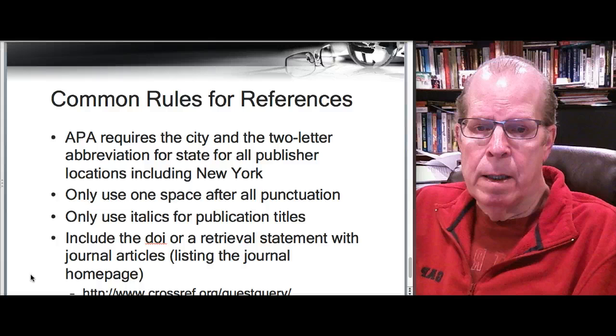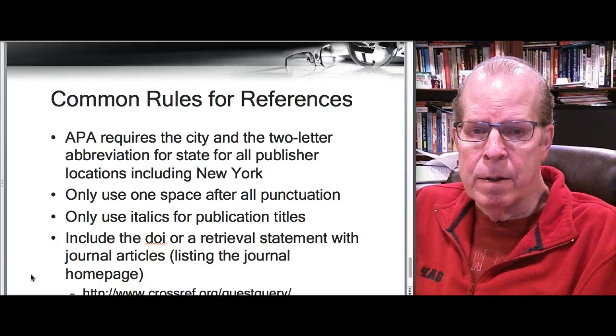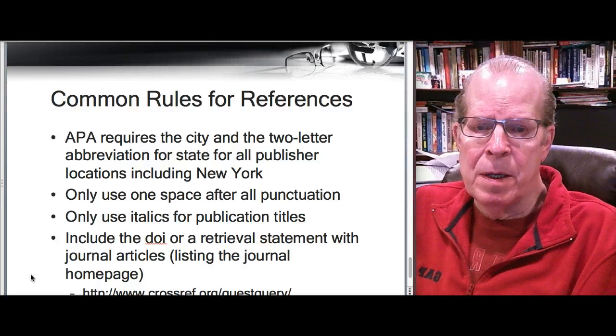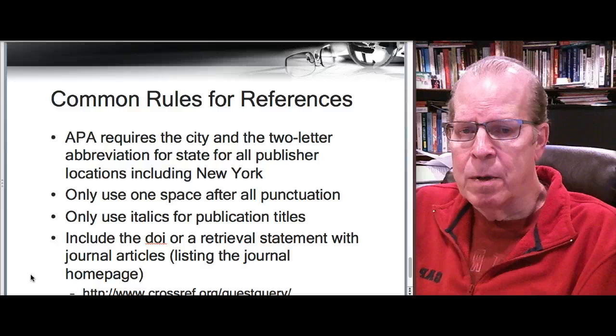For retrieval statements, when there's no DOI, the APA's kind of evolved on this, and where they finally ended up was, number one, you don't list the URL from the database in the library, and for one thing, many of them are too long. They're 4, 5, 6 lines long. But they're also password protected unless the reader has access to the database, they're not useful, and that's why the APA didn't go with that.